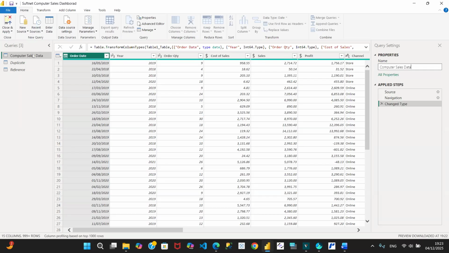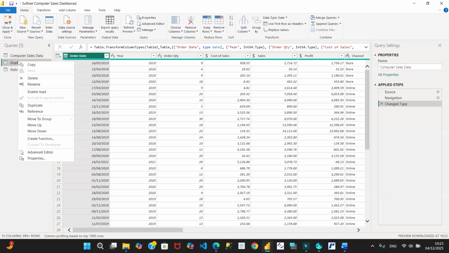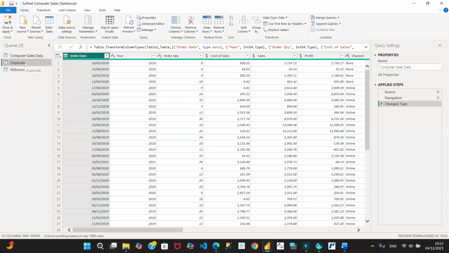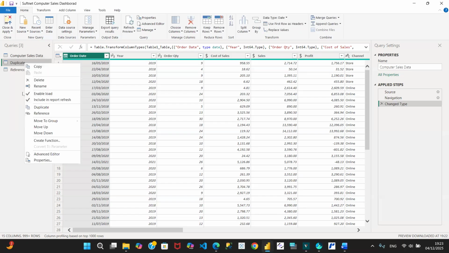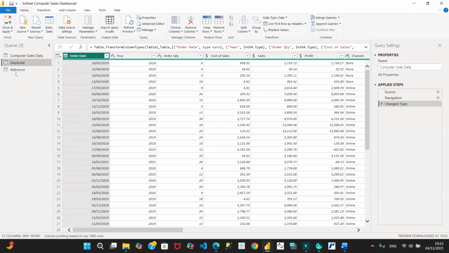Okay. So now that we have this, we have our table, computer sales. These are looking like they are in italics because I right-clicked on them and I disabled load. I don't want them to be loaded. Originally, let's right click again, this enable load here was ticked. I unchecked it and that became disable load. And that's what these two are. I did that because I don't want them to be really relevant to what we are doing. They were just for explanation purposes at the time.